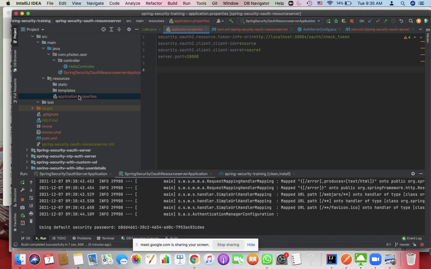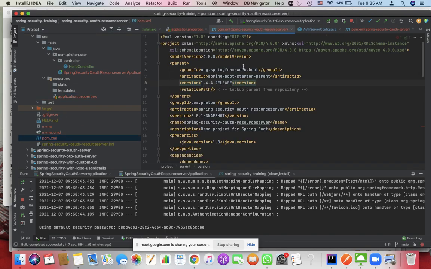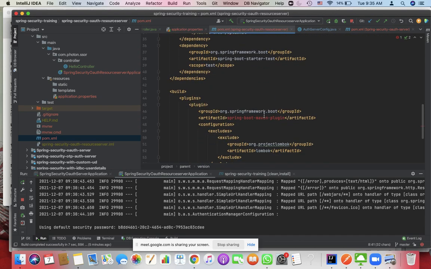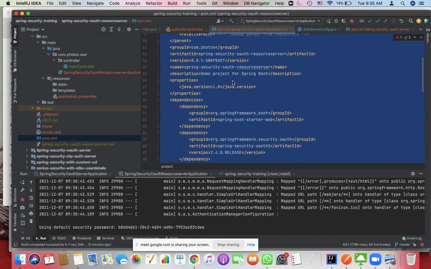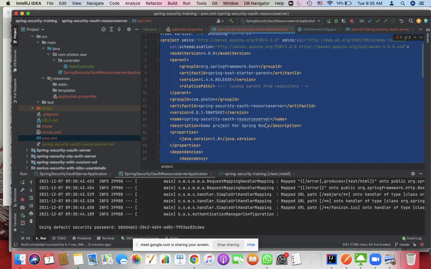Only you need to make sure that there is some issue in the new version of Spring. I don't know, I need to take a look at what the issue is. But in the older version, 1.4.4 release, it works. Use this version so it will work. Sorry, if you need this pom.xml, I will just copy the whole pom.xml. You need to just change your name, project name, and this thing. Rest all you can copy from here. Okay.